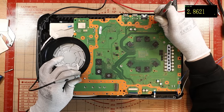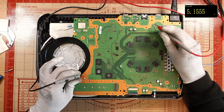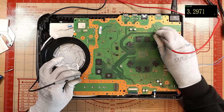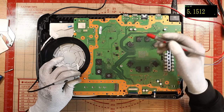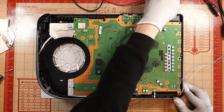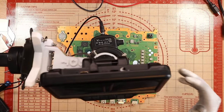Do we have 5 volts? We have 5 volts. Do we have 3.3? We do have 3.3. Okay so we've got 12, 5, 3.3 — interesting. This is looking relatively promising so far. Let's unplug the power here. Let's take this board out and see what the situation is on the back. Over to the microscope. It might be one of those where we're just going to have to prod around a little bit and try and locate our short.